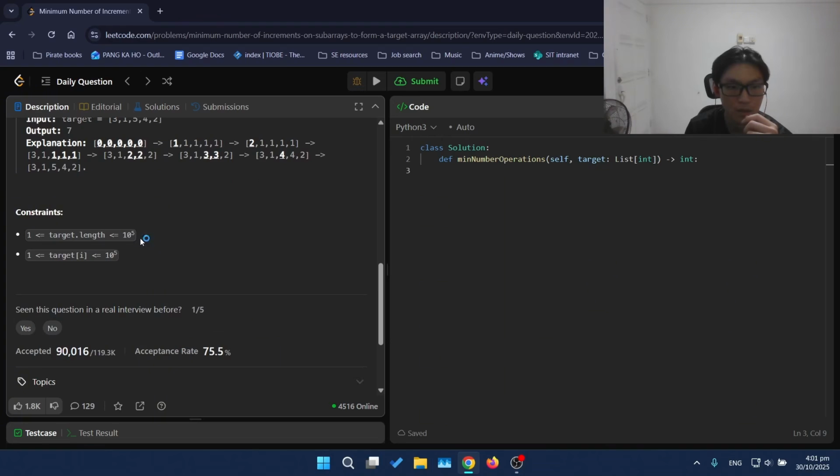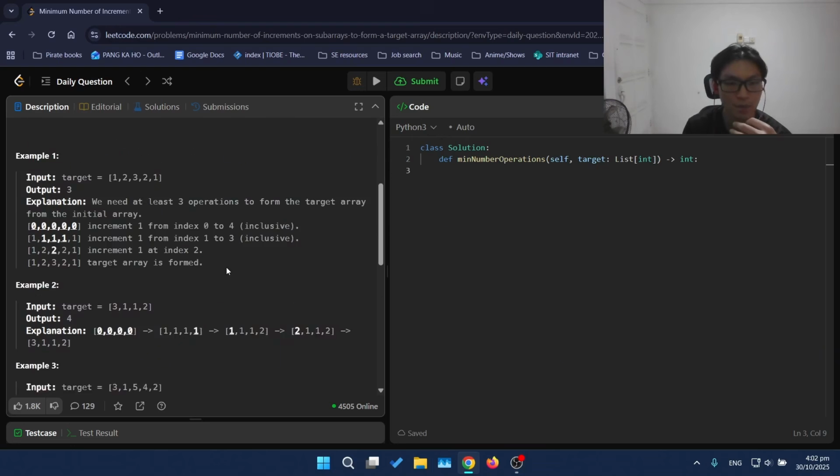Oh, okay. Target length is 10 to the power 5, and target of i is up to 10 to the power 5. Interesting. The acceptance rate is quite high actually. How will we do this?